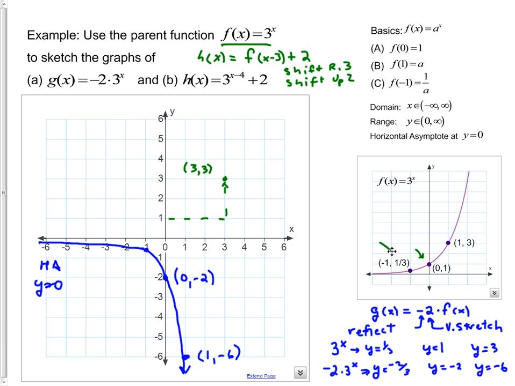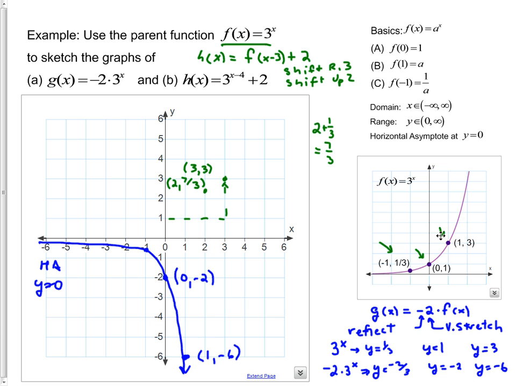All right, let's take our other points here. Instead of passing through -1, 1/3, we'd have to go to the right 3, so that's 2 to the right. So we'd be at 2, 1/3, and then up 2. Well, we need to do a little bit of math right here. 2 plus 1/3 is the same thing as 6/3 plus 1/3, so we would say 7/3 right here, and so we know this graph would pass through the point 2, comma 7/3 now with that shift.